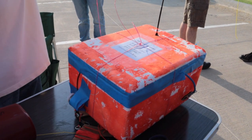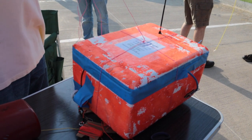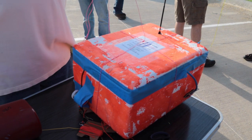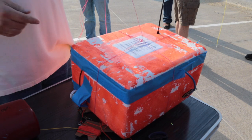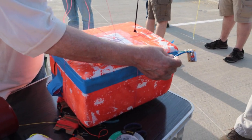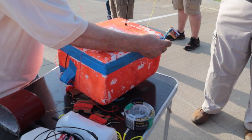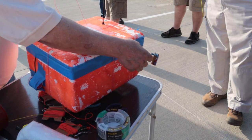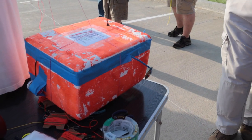Now what is this in the orange box here? This is two things. One, a 6 meter simplex repeater. And the second thing is a tracker. It's measuring pressure, temperature, and humidity. Ah, that's the true part of the weather balloon. Yes. It's sending telemetry down, plus it's got an Arduino in there that's writing it all out to an EEPROM, so we get all the data.